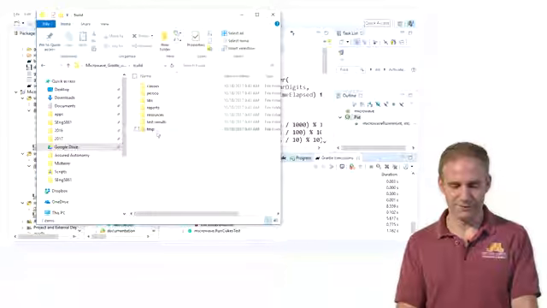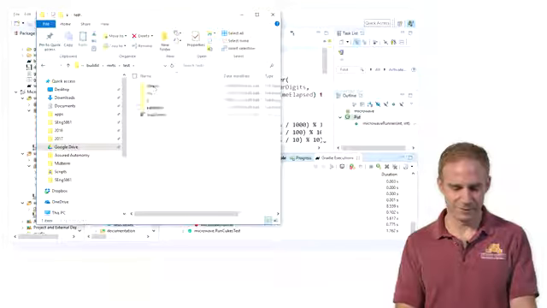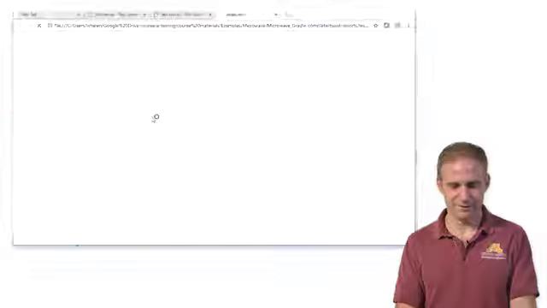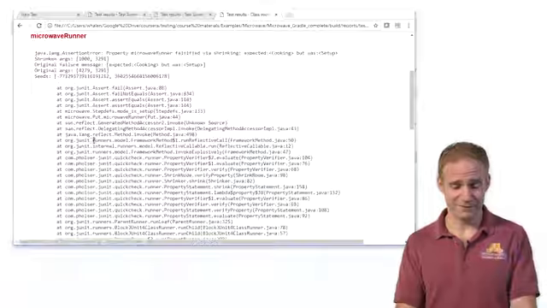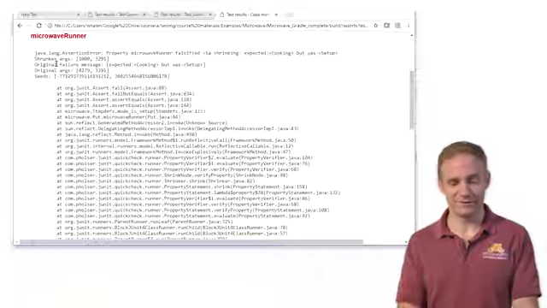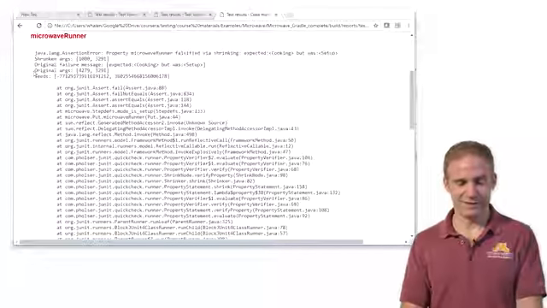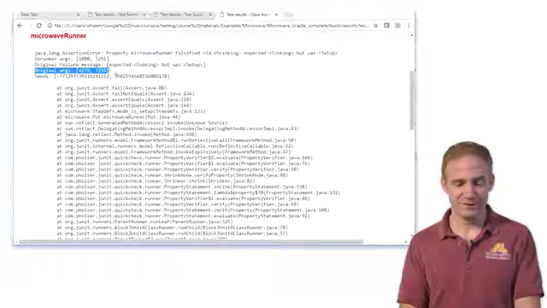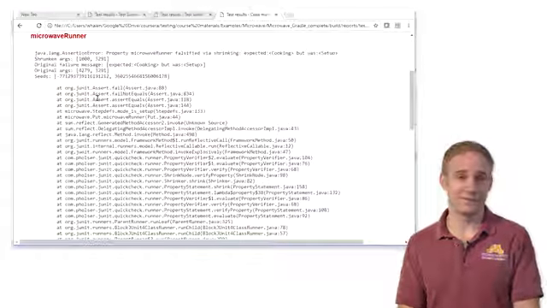In the build folder, now if I look at the reports, what I'll see is that 99% of the tests ran correctly, but we have a failed test. And now you can see what the result is of running this JUnit QuickCheck. And what we see is that the system fails to do what was expected when we are cooking for a very long time.